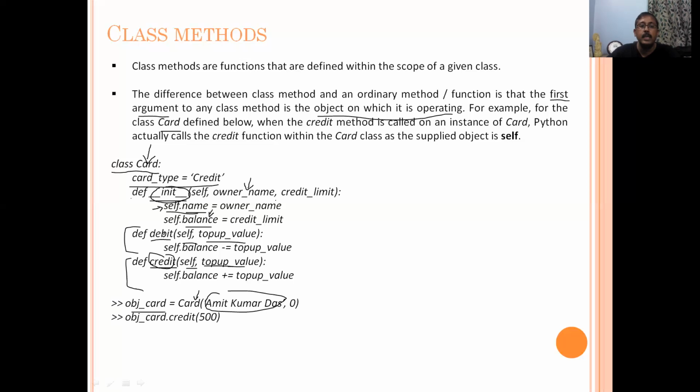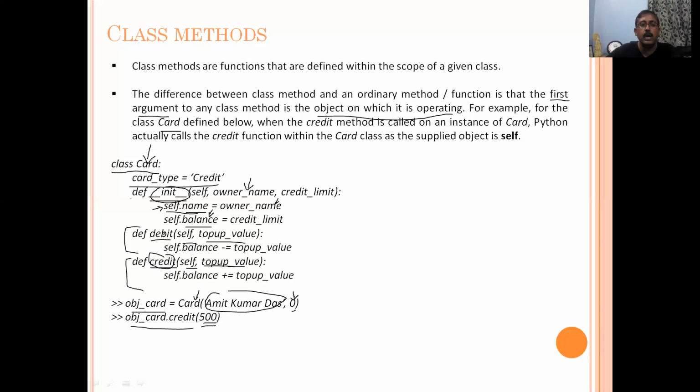So the owner name is going to be set as Amit Kumar Das, and the initial balance or the initial credit limit is going to be set as 0. So a 0 balance card. And then when I call the object dot credit with the top-up value of 500, we'll see that 500 gets added to the balance, right?